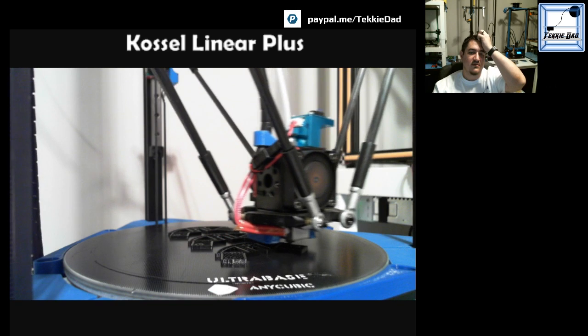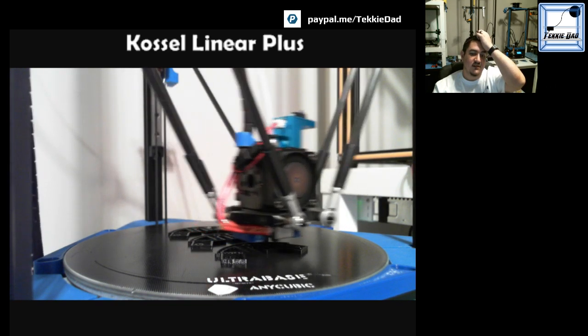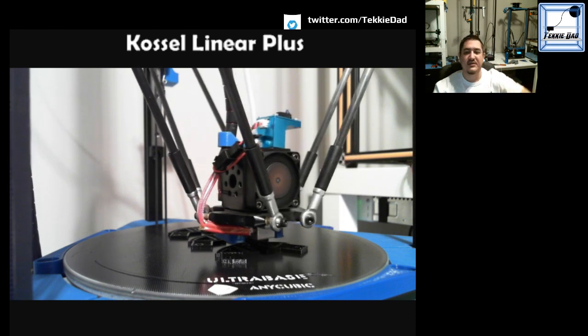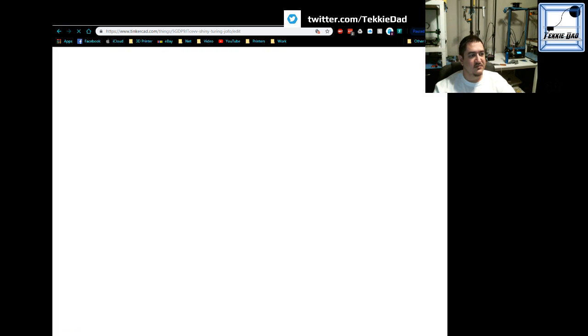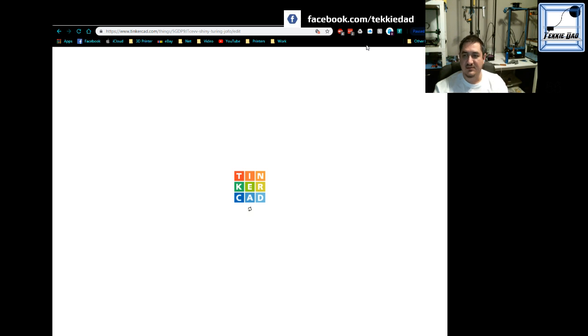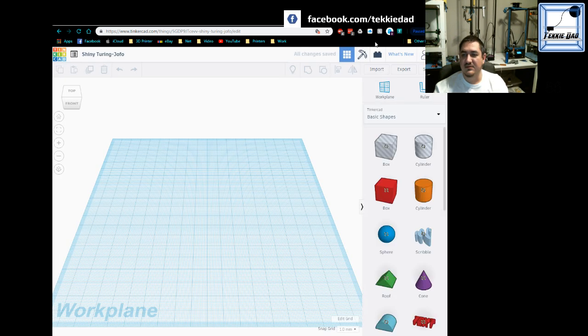All right, so let's create a new design. Why does it do that? Oh well. All right. We'll call this K280 bed frame support.